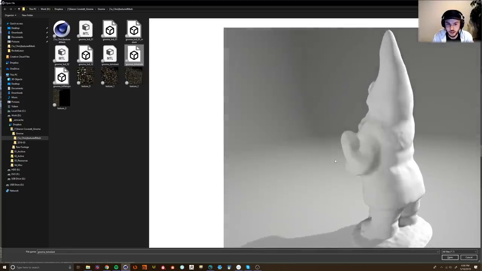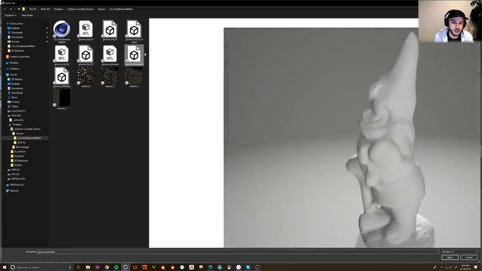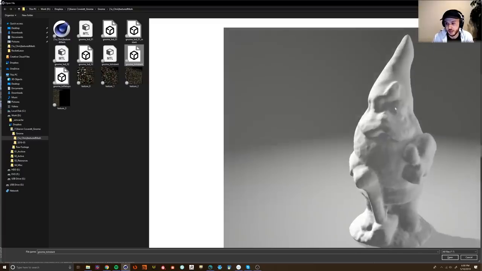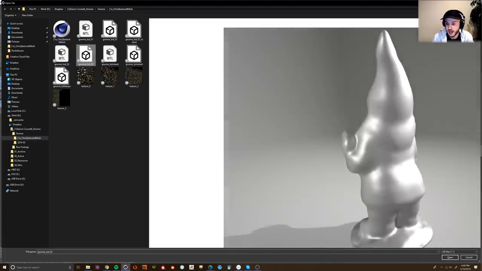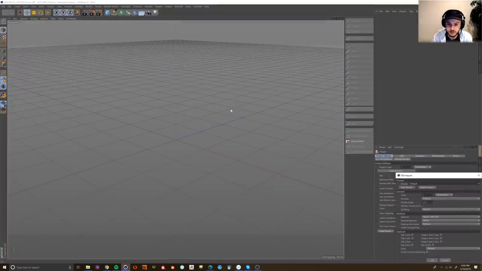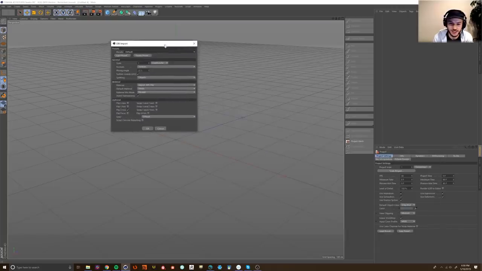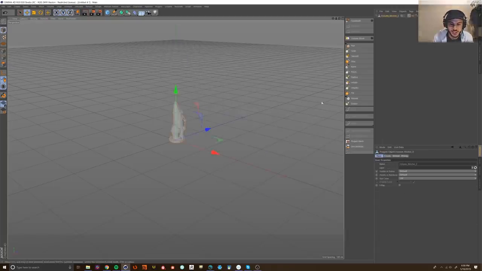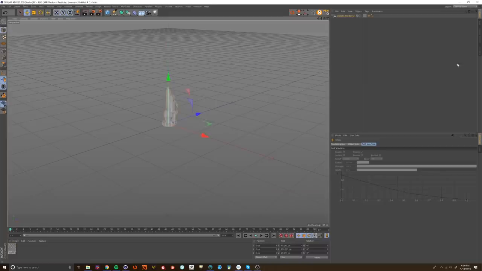In fact, you can see here, actually, this is an interesting difference. Oh, wait, no, sorry. This is GNOME 2 instance. So this was the source mesh that we brought into Instant. And then this is what we're actually exporting out of 3D Coat. Let's go ahead and load this one in. Uh-oh. No, there it is. I was like, what's going on? It's tucked away. All right, we'll jump back into the startup.